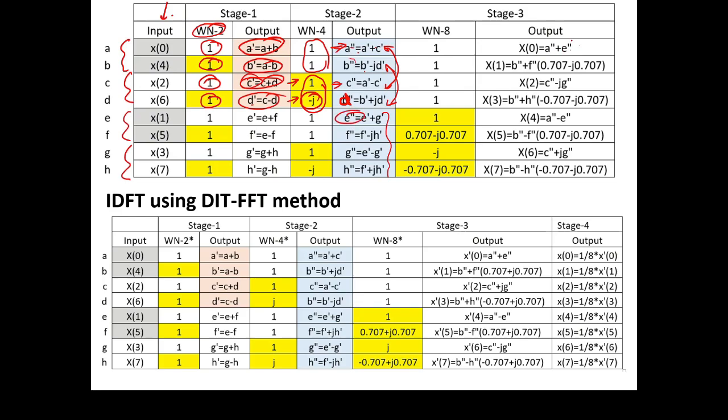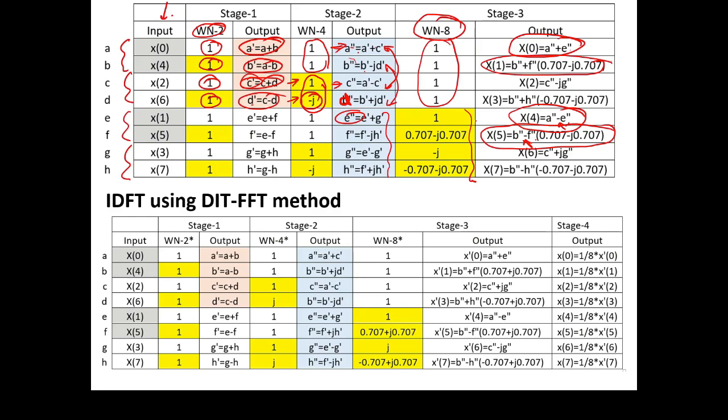E double dash, and this would be, third stage is the output, because this is the third layer of the third stage of here, which is where we are performing 8 point DFT. The topmost points are 1, 1, 1, 1, and the bottom ones are the twiddle factor values, whatever we have calculated. See, X0 and X4, there is a change in your values, just whatever sign. Here also, and here also, if you see, just a change in the sign. And in this way, you implement it, right?